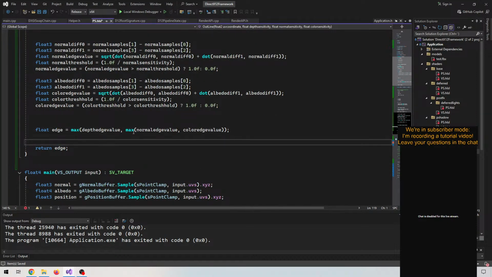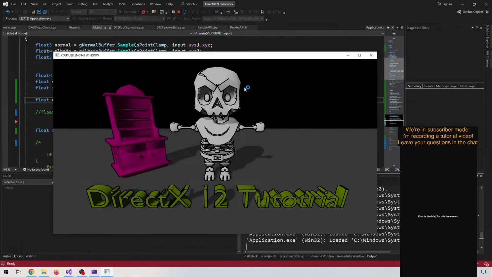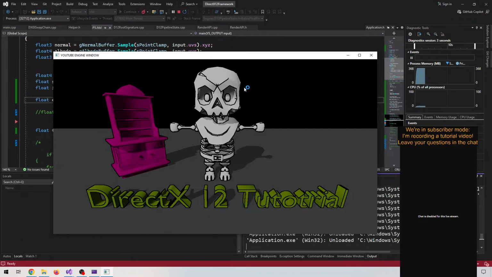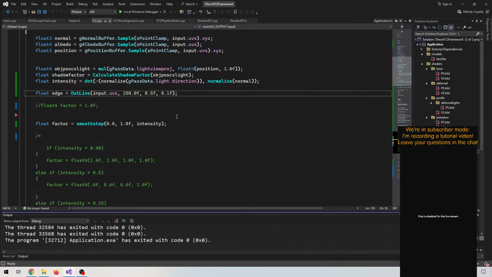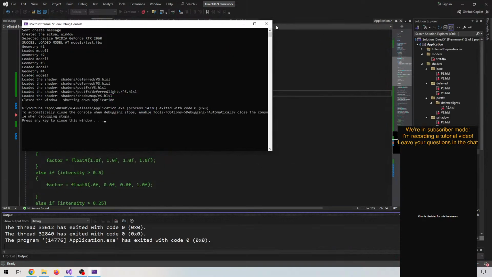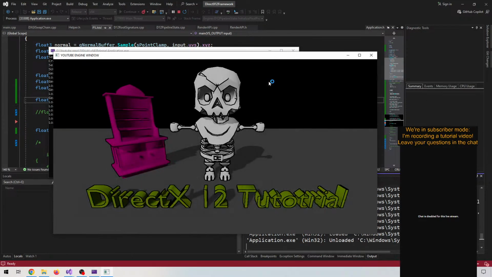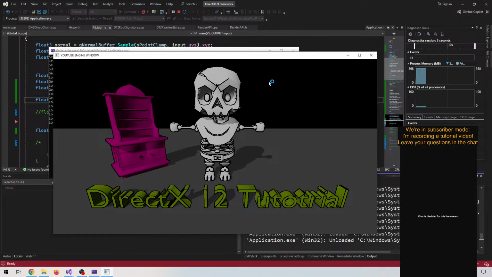Okay, and let's do a threshold here by doing a low one for starters, and let's do a lot. Shouldn't this give us a threshold right here?